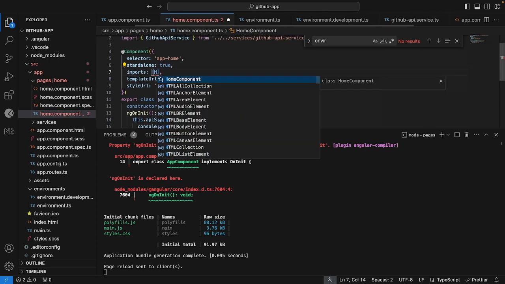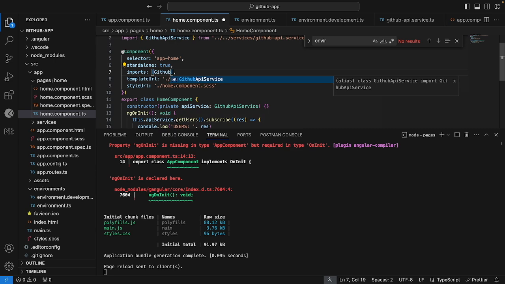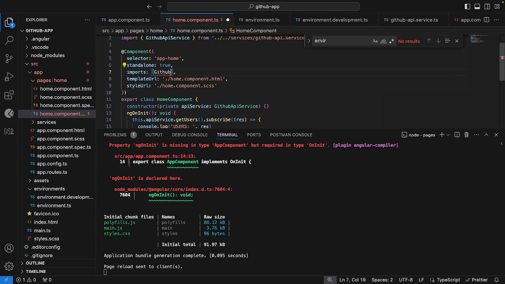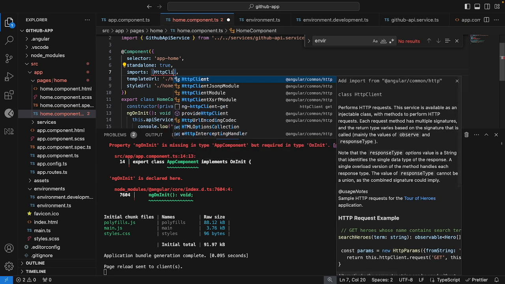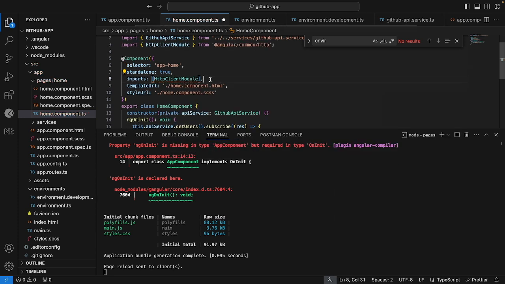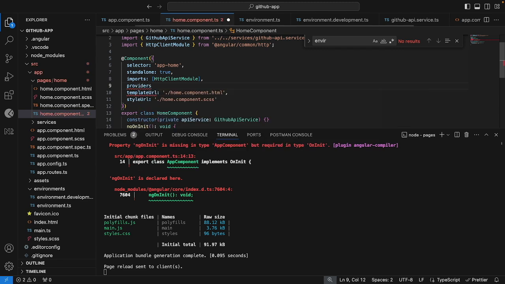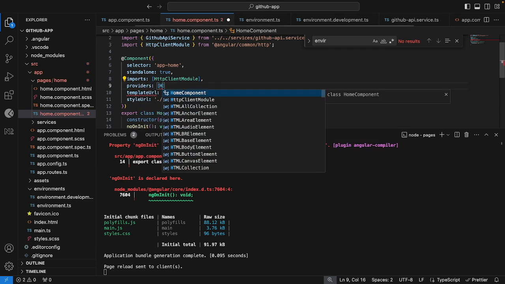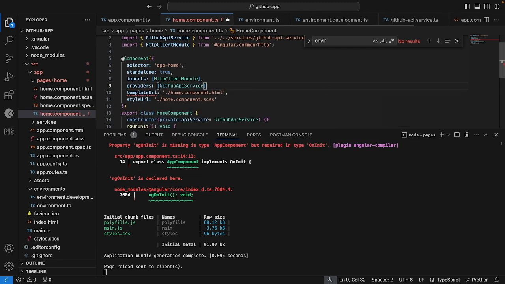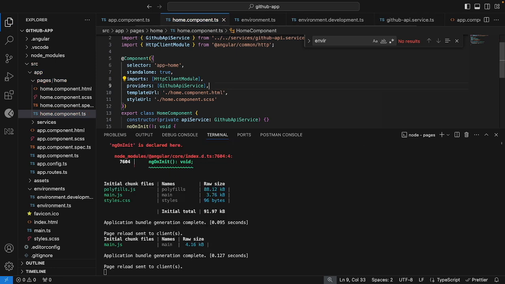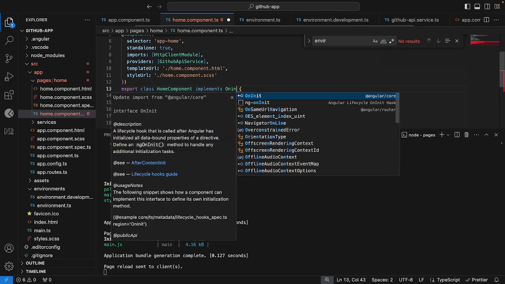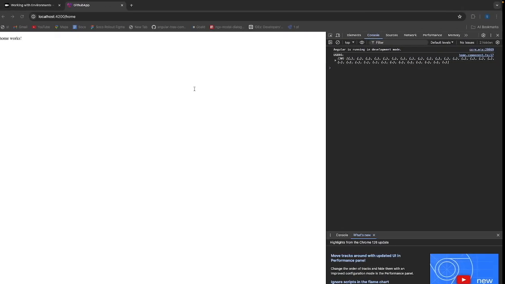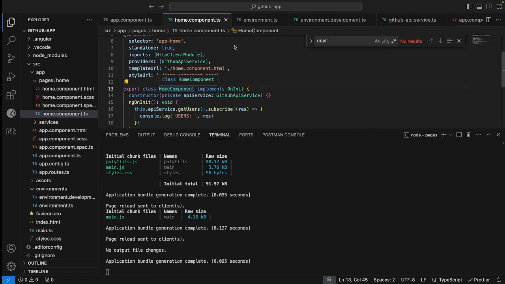So we'll say this is from our GitHub HTTP, nope. So this is HTTP client module. And then we want to provide our actual GitHub service. So this is basically what we need. This implements OnInit. And let's see what we have.